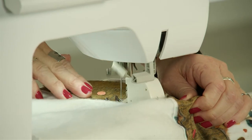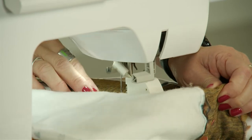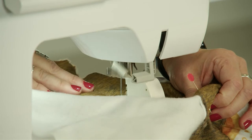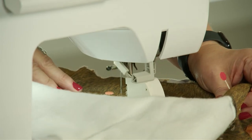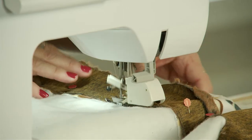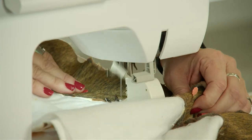That's right, the number one mistake there. On a lot of machines, they have something called an even feed, and that isn't the same thing, and it doesn't work quite as well. So if you have access to a walking foot, that's even better.